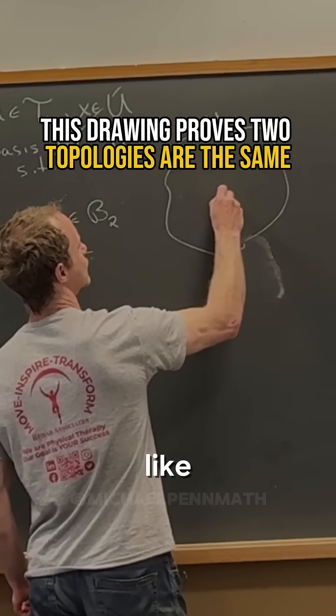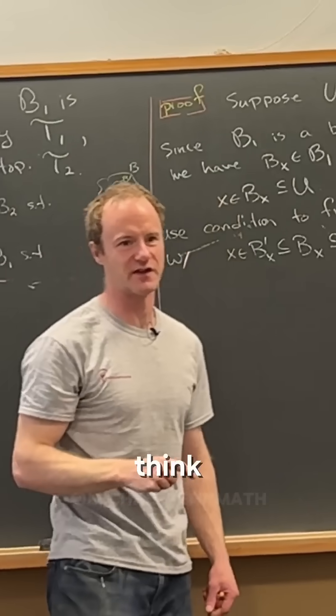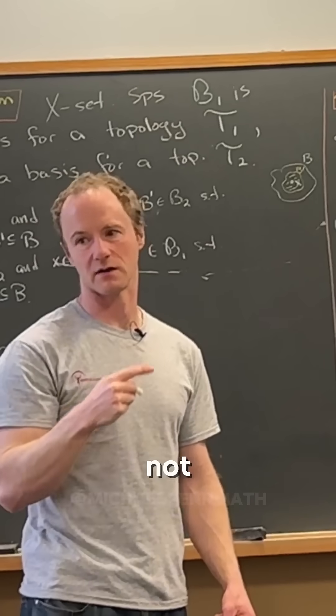So let's say that's our open set. If I were really good with pictures I would dot the boundary, right, because we really think about the boundaries being dotted because it's open, but I'm not good with pictures.